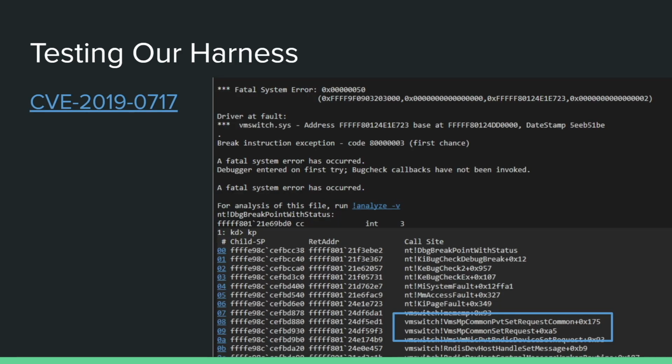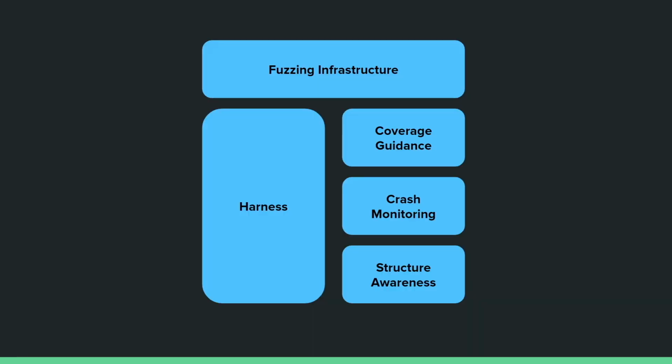So now we were not only able to send inputs from the child partition, we were actually able to design inputs that visit certain functions on the vmswitch side. And with this ability, we decided to trigger a past vulnerability with our harness and to test it that way. We chose this CVE by Lisa SH. We triggered it using our Windows driver, which was the first POC from a Windows guest. And we managed to crash the Hyper-V host. So this was a nice starting point.